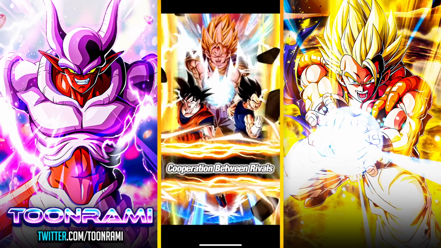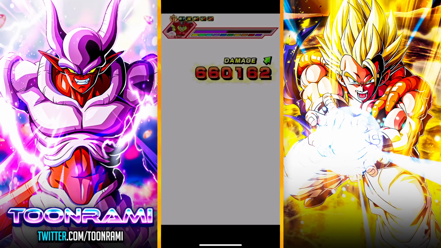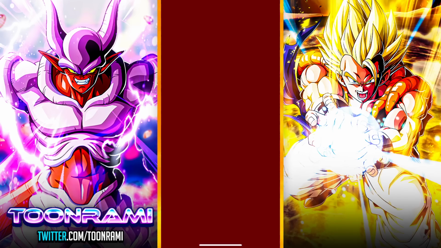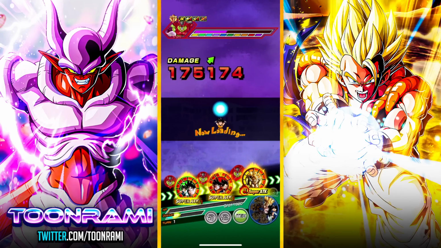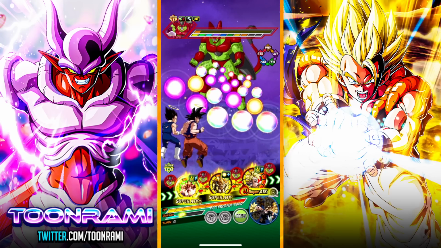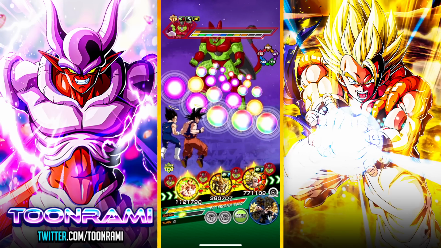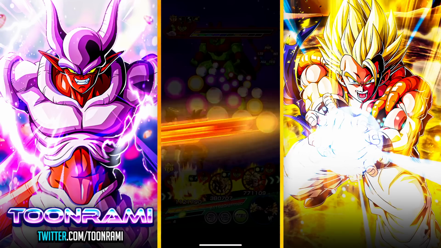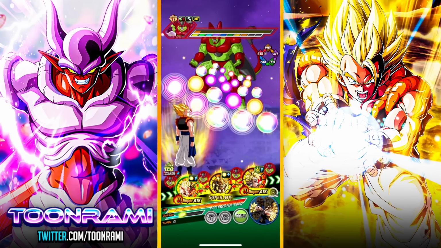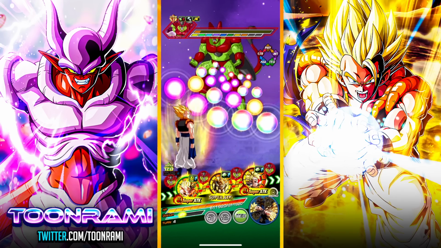Now, what's really going to be funny is how well we're going to do after this first turn. All right, so we're back. I have now skipped ahead to turn 4. We're going to transform the Gogeta, and we are going to see what happens. We don't need to do anything fancy here. So what are we gonna do?